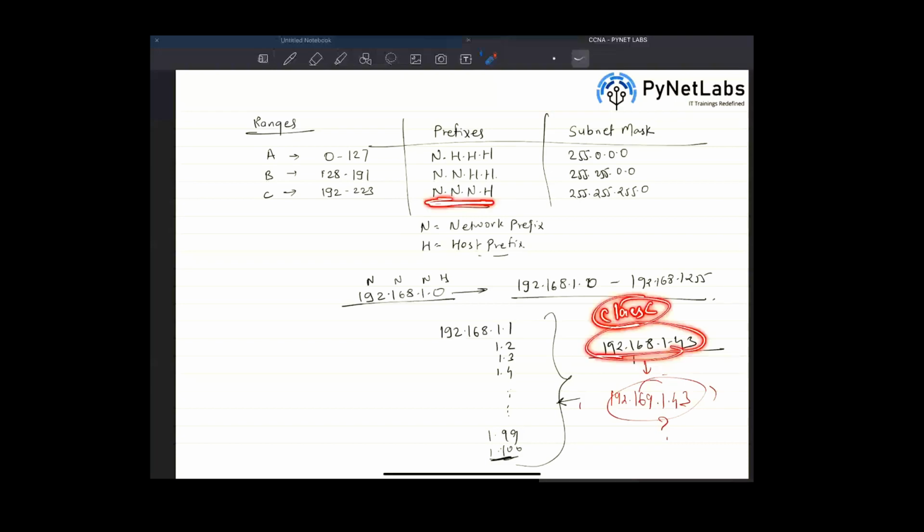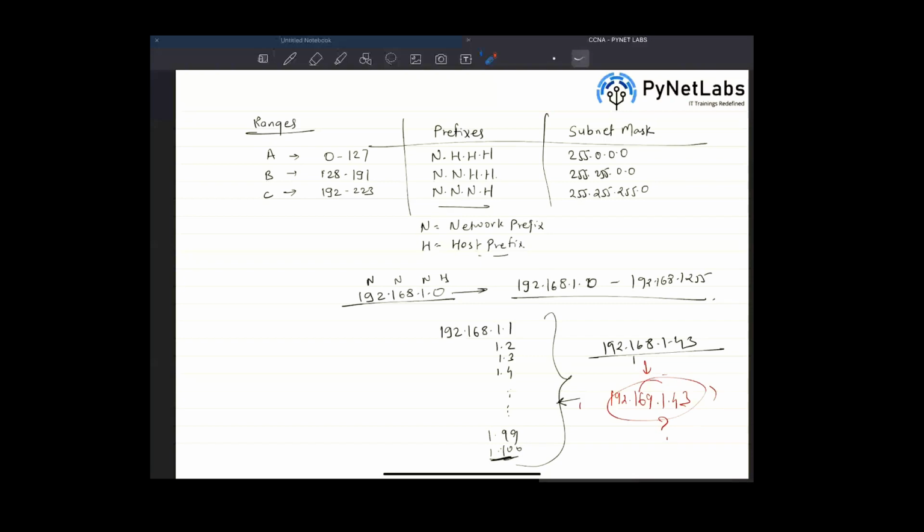You have 3 octets reserved as network prefix and 1 octet reserved for host prefix. It means that if you want to stay in the same network, then your first 3 octets need to match the existing network ID. Do you understand that?